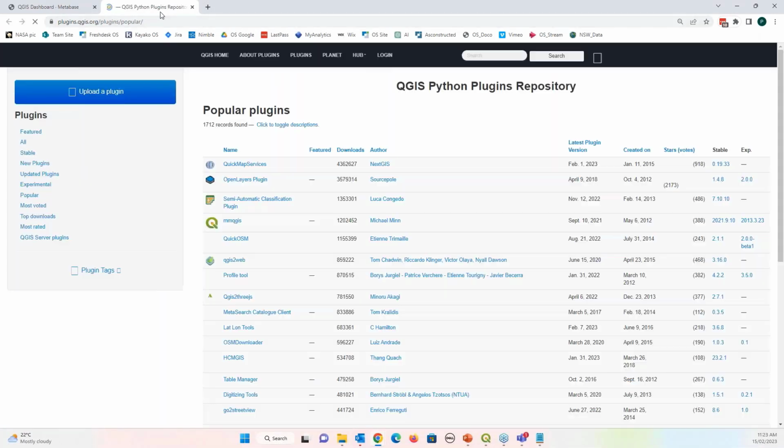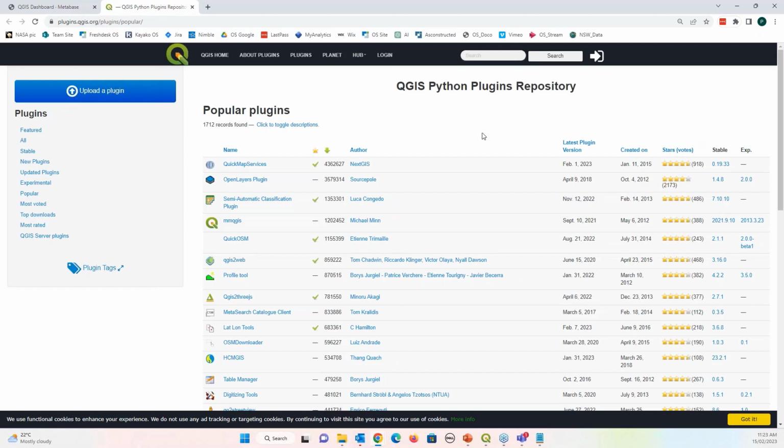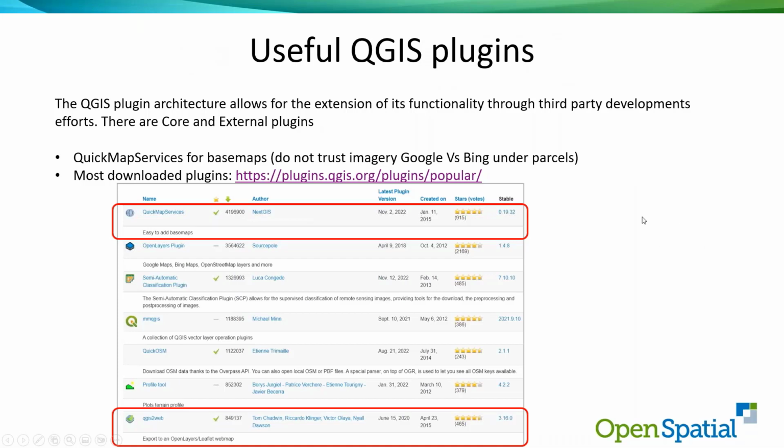It counts the downloads of plugins and checks how many of them are being downloaded over time. And you can see Quick Map Services is the one that is most downloaded and most used, and this is the one we will also see a little bit later on when I use QGIS. And there's a lot of them. There's no limit to what these plugins can do, and yeah, the numbers are pretty big. What's that? 4.3 million. Okay, so let's go on to the next thing.